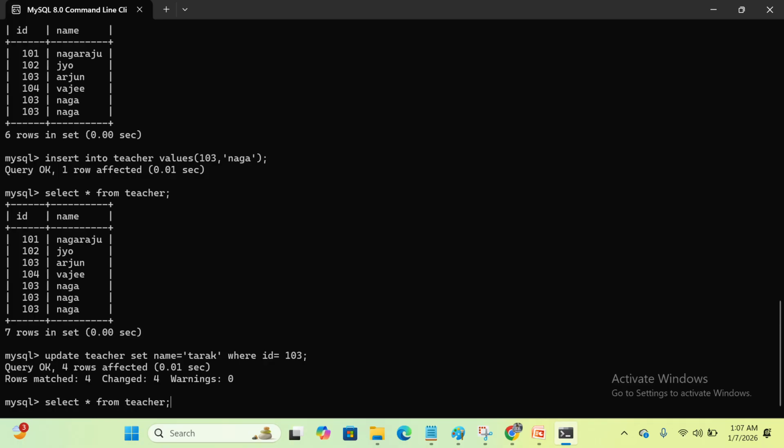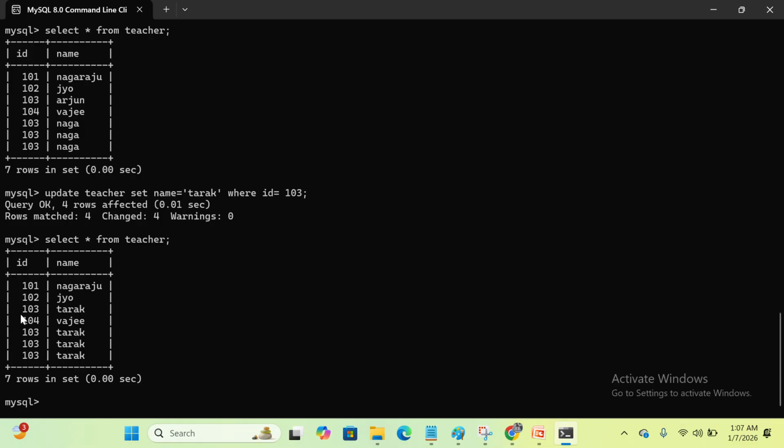Query okay, so we show the table. Look here, 103 Tarak, 103 Tarak, 103 Tarak.